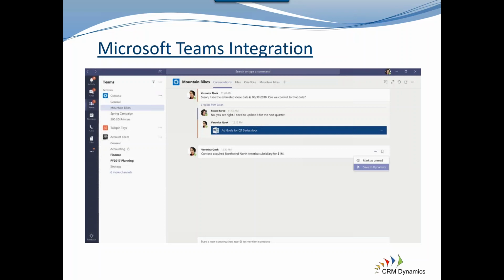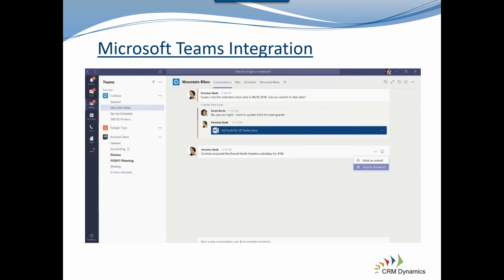So maybe you are working on an opportunity, and this intelligence, maybe you saw this on an online news channel, that this is what's happened. And you shared this with somebody else in a private conversation, but that's useful for somebody in your team who's working on that opportunity. So now Teams gives you the capability to store a conversation that's not linked to a particular record within Dynamics. So you can say here that that text is going to be stored with the menu that says Save to Dynamics.